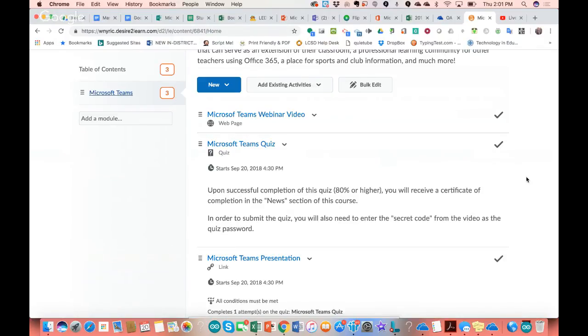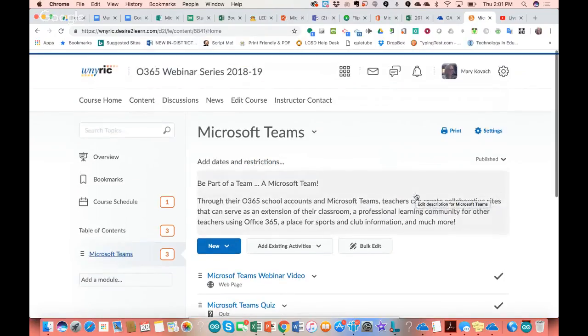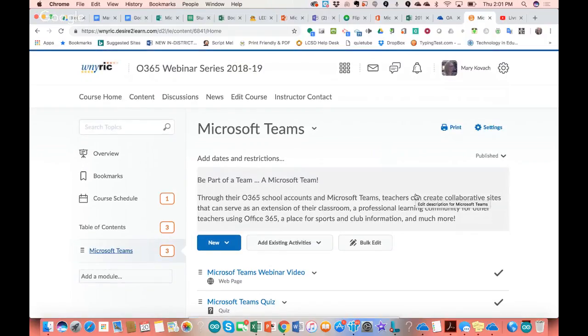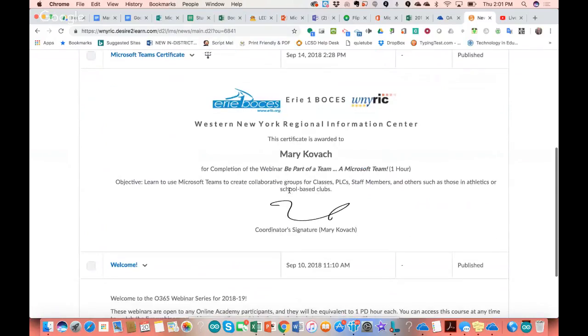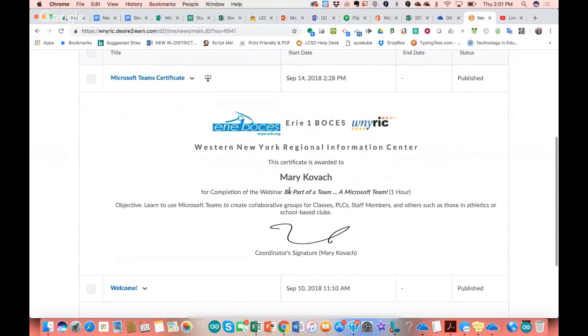Once you reach a score of 80% or higher, you'll receive a certificate of completion, which will show up in the News section of the course. Once you've successfully completed the quiz, you click on News at the top of this course, and you'll have a certificate that looks similar to this.